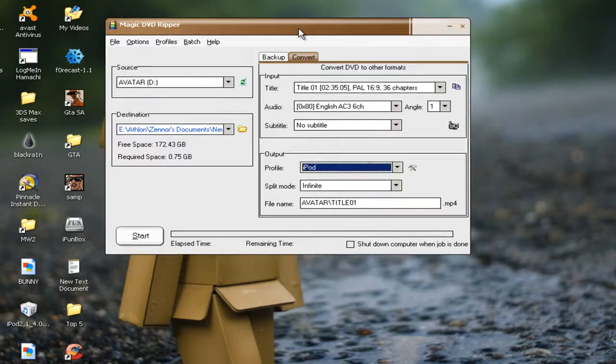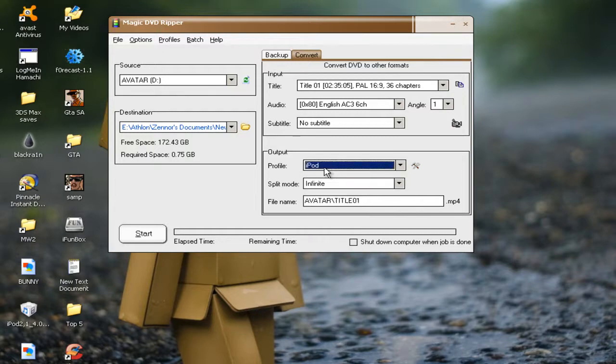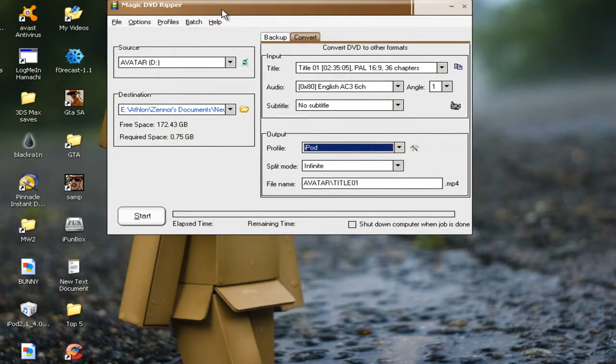I'm going to do iPod, because I'm going to put it on my iPod, but you can do Windows Movie Video, I think that is, whatever. You can put that so it can stay on your computer and you can just watch it whenever you want. This one you'll be able to put on iTunes. And that one's for the iPad, so I think it has a special thing. That should be okay. And it's much faster to download when you're doing iPod, so that's pretty cool. Okay, once you've got that all set up, just click start.